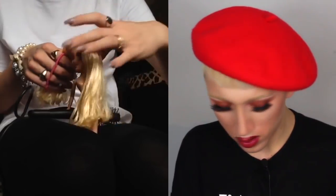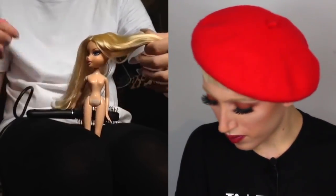Okay. So I take one half and I am tying that into a bubble. I'm just separating the hair into two halves because we're going to have to put one in the bubble. If you are younger, then please get an adult to help you with this. Like, I don't want anyone burning themselves.